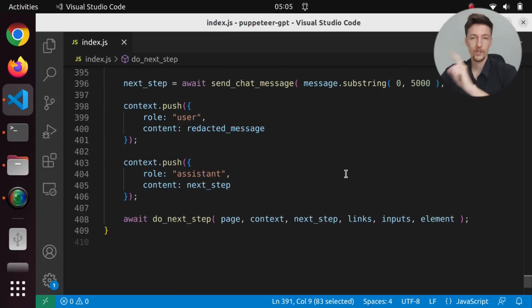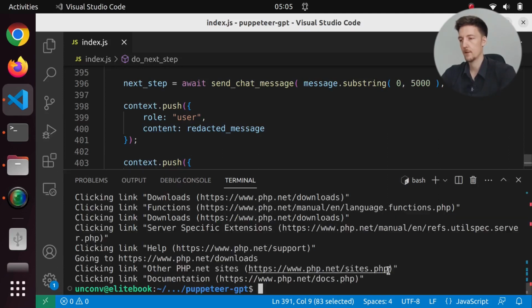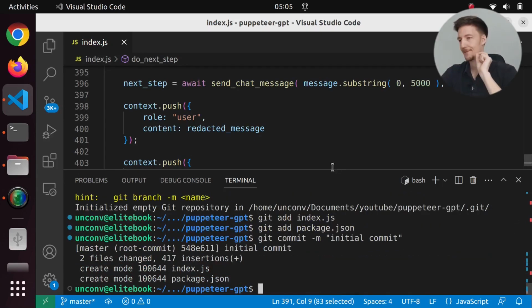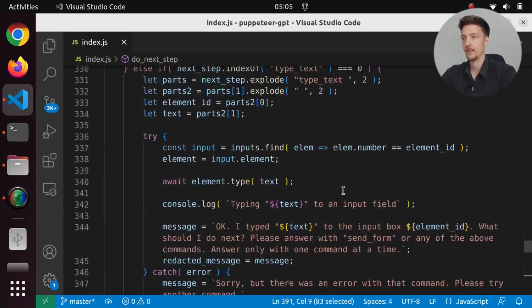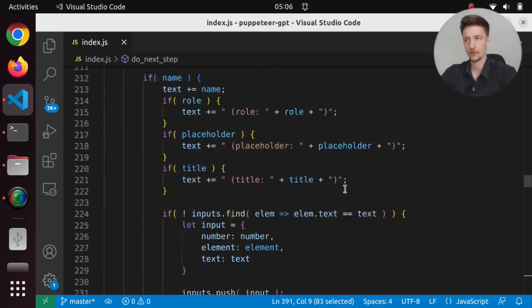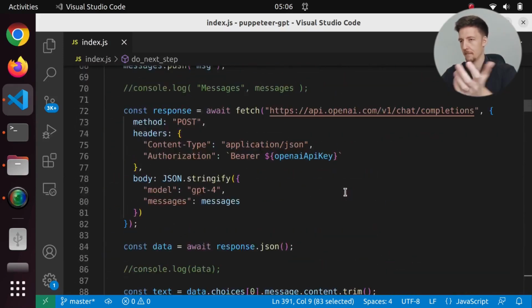Now let's try to change this to actually use the function calling. So let me first git commit this version. Okay, so let's try to do this. Now I haven't actually done function calling with JavaScript yet, but it should be the same as everything else.